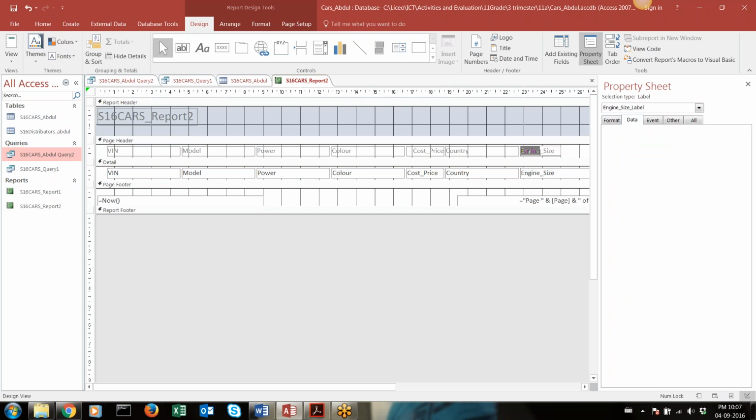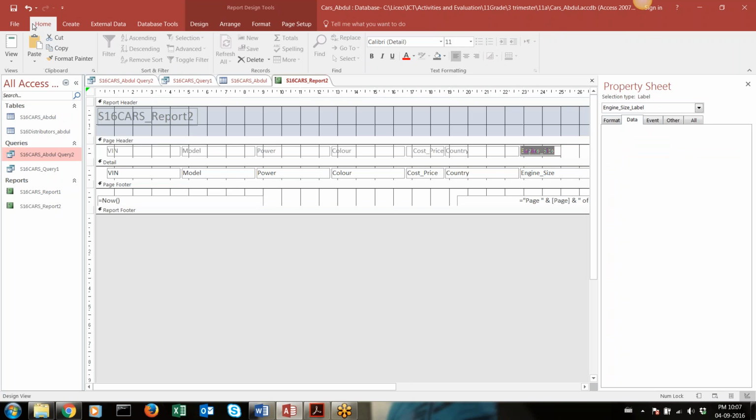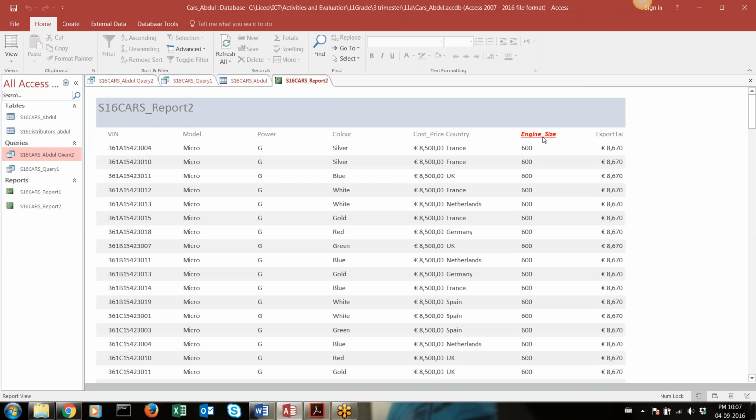If I select this size, I go to home. Let me give some color, only on the top field. I am giving red color, bold, italic, and underline. I save and I click. You see, it's changing only this field.